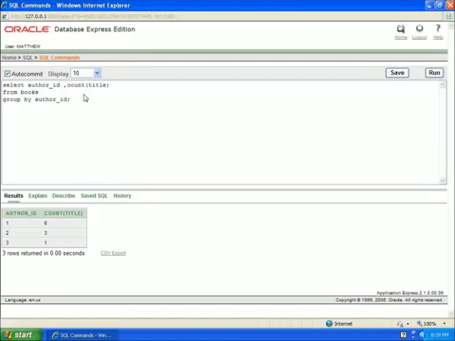Let's just say as author number, and I'm just changing the name of that. Same thing for this function here, count title. I'm going to say as, and we'll just say total books. If I rerun this, you're going to see I've got the author numbers there and then the total books from each one of those author numbers.